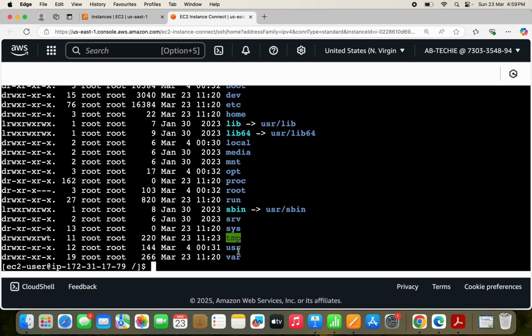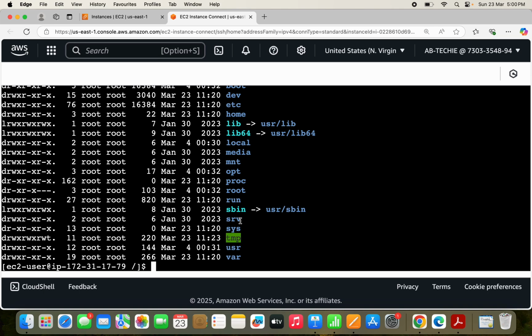Coming to usr, this is user-level files and directories: programs, libraries, and documentation shared across the system in network environments. Okay. Sys is a virtual directory; if you have devices and drivers, similar to proc, information about the devices and drivers is available in this particular directory. And srv stands for service.